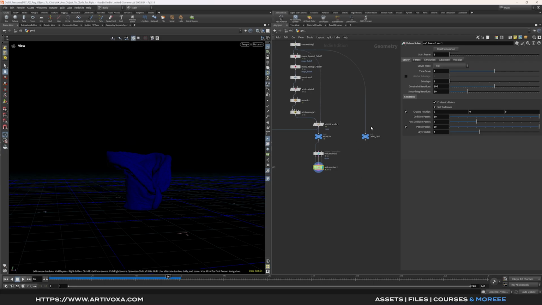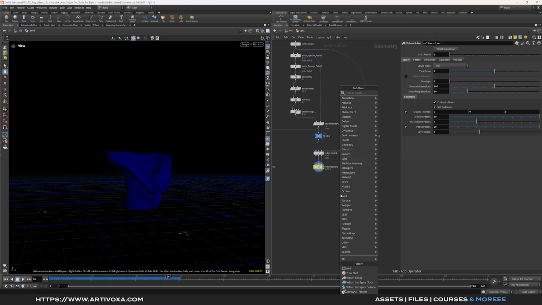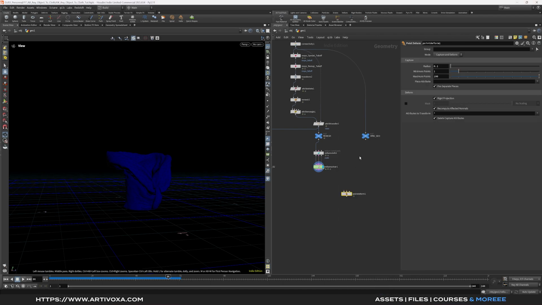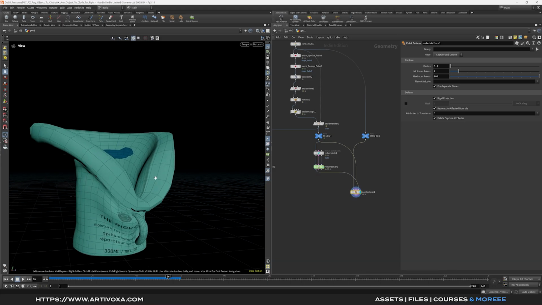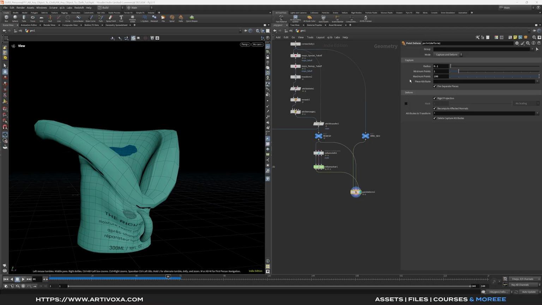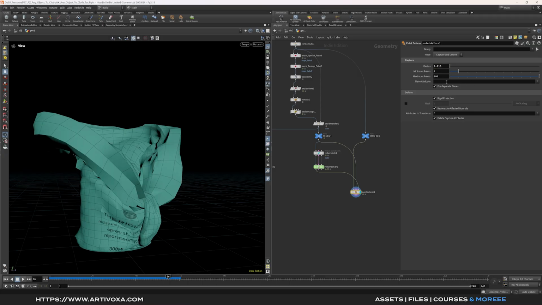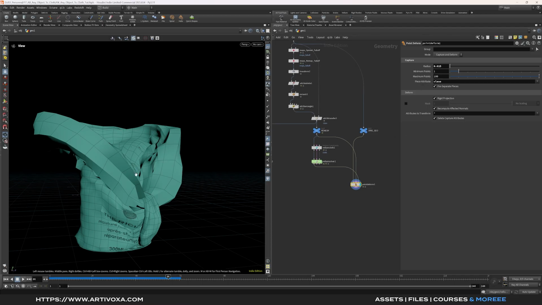So now to deform our original geo based on that, you can use a point deform node. So here you can plug the original geometry on the first input. You can plug the rest remesh geometry on the second input, and you can put the deform geometry on the last input of the point deform. So now let's see the result. So we have that. So on the point deform, you can play with different settings if you want, but maybe you can decrease the radius to something like 0.015. And here you can select the piece attribute, which is the class attribute. So in some cases, it helps to have a pieces attribute to get a better result for the point deform.